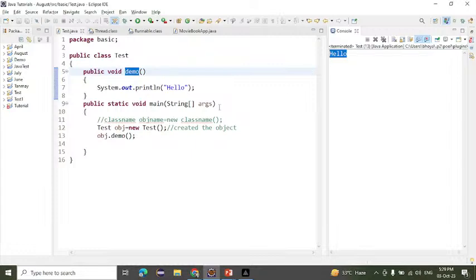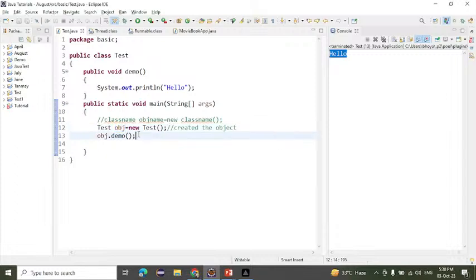So what is the syntax of our method? There is the access modifier, then the return type, and then we write the method name. This can be anything. I have written demo here, but you can write addition, multiplication, or subtraction. You can give any name to the method, and the object name can also be anything. If you want to call the method, how will we call it? By creating an object. With the help of the object we can call the method, right?